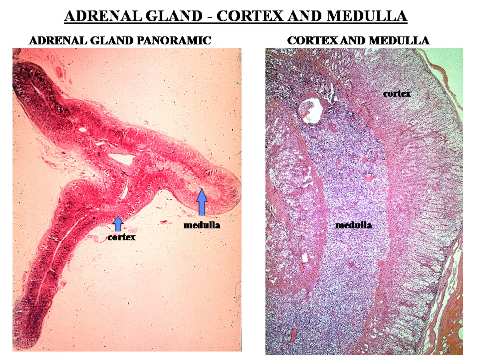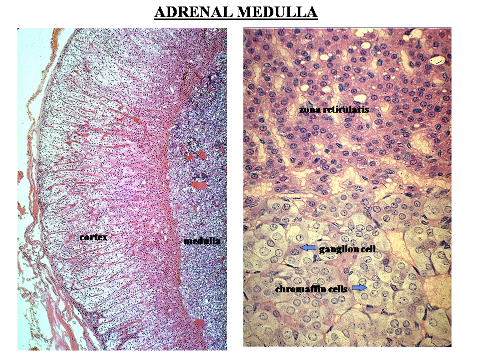Now we'll see histology of the adrenal medulla. The central portion of the adrenal gland, the medulla, is composed of endocrine parenchymal cells called chromaffin cells, connective tissue, and numerous blood vessels and nerves. The parenchymal cells are organized in short interconnecting cords surrounded by blood vessels. Chromaffin cells of the adrenal medulla are relatively large, rounded cells.